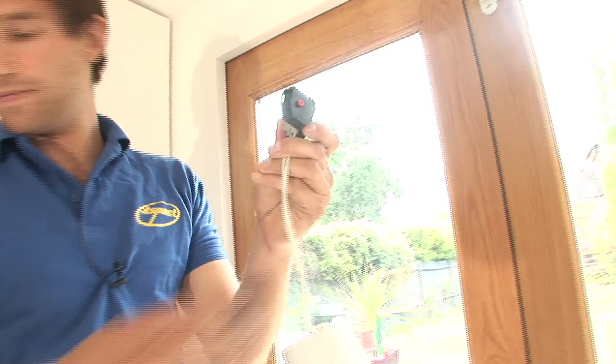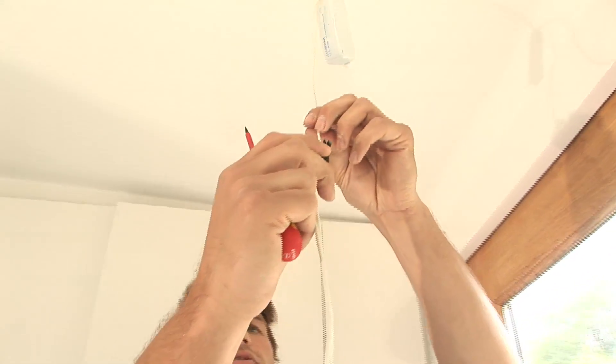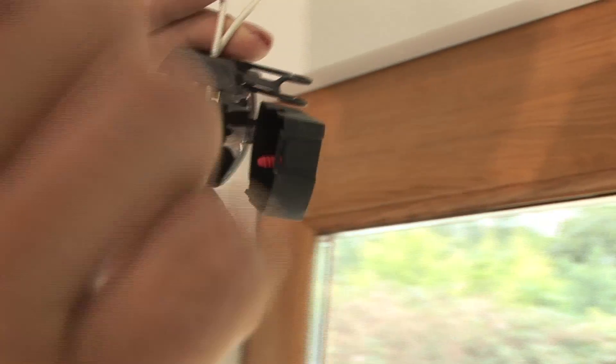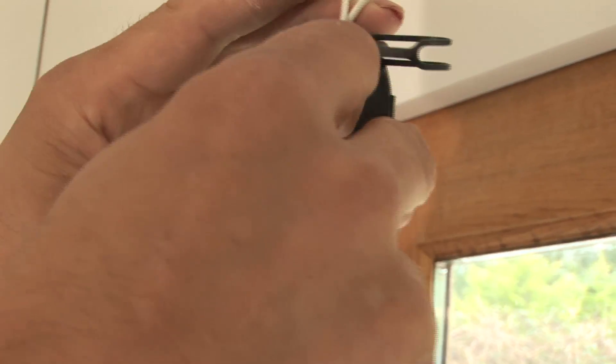Take the low-voltage light and connect it to the two points of the 50 watt transformer. So here we have the connector, we've got one connection in, we put the other one in, and close it off.